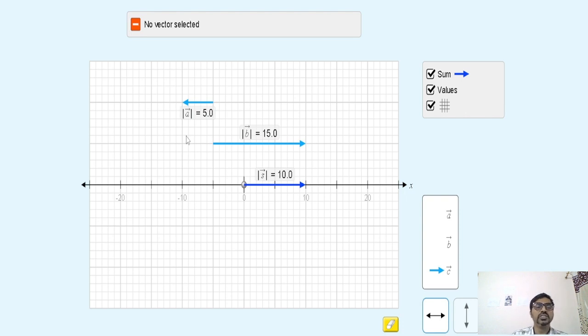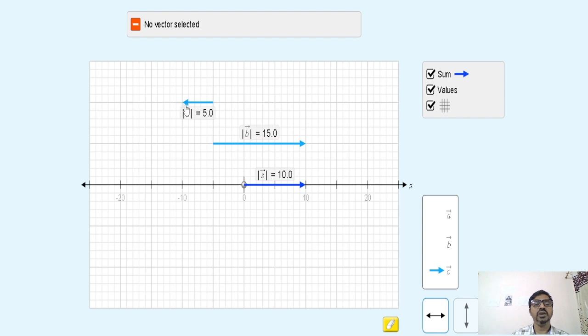We say that two forces are opposite each other, they try to oppose each other. Okay, they are not supporting each other. Parallel vectors support each other and anti-parallel vectors oppose each other. So you see that when vectors are opposite to each other, the resultant will have a magnitude which is the difference of the two magnitudes. And that is going to determine the direction of the vector. You see, between A bar and B bar, B bar is the bigger vector. So the bigger vector decides the direction. The bigger vector is along the positive x-axis, so the resultant S bar would also be along the positive x-axis.